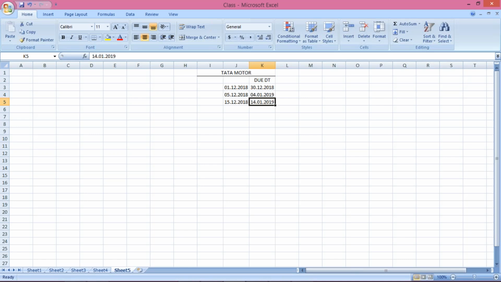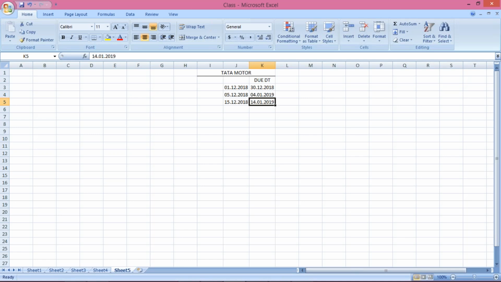Now here the thing is, if we have one, two, three, four, five purchases, or even 100, 200 purchases, we can calculate the due date manually.